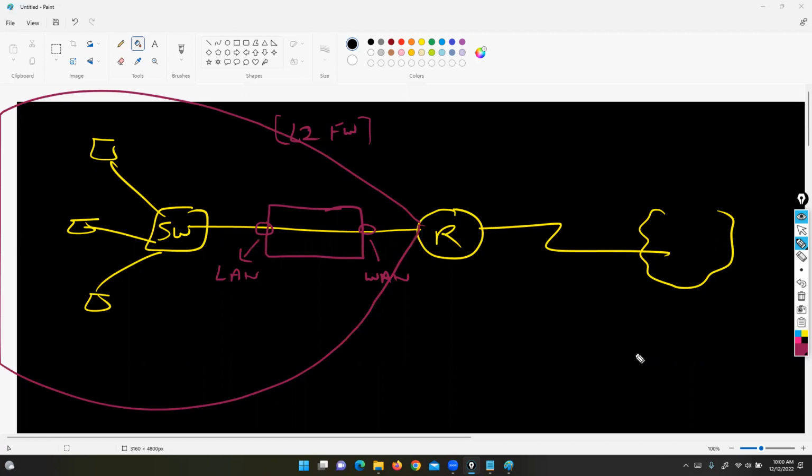But we have a limitation now. We cannot connect this firewall device with the internet. We cannot configure routing, NAT, or VPN. I hope it's clear, Kashiv.